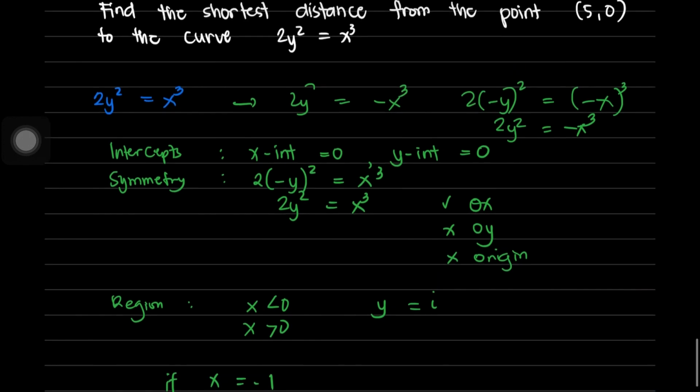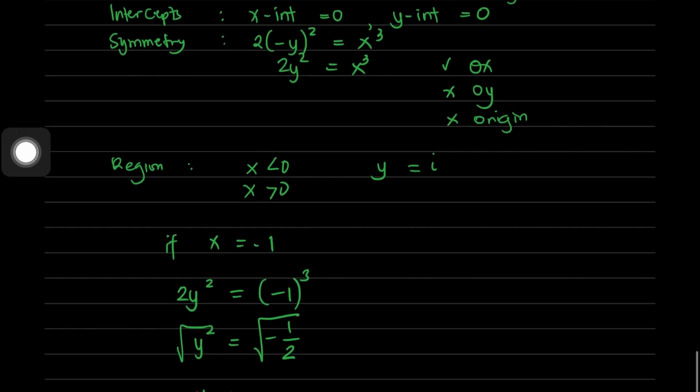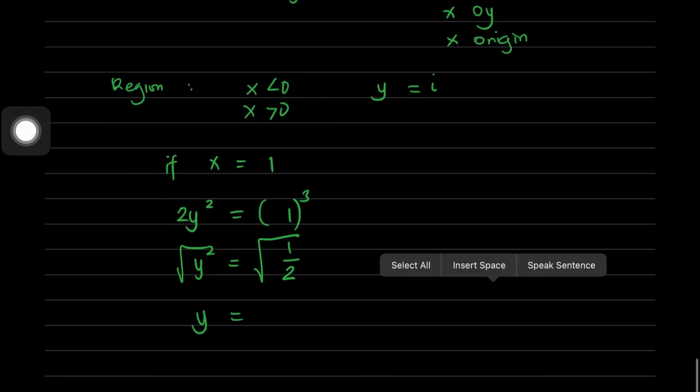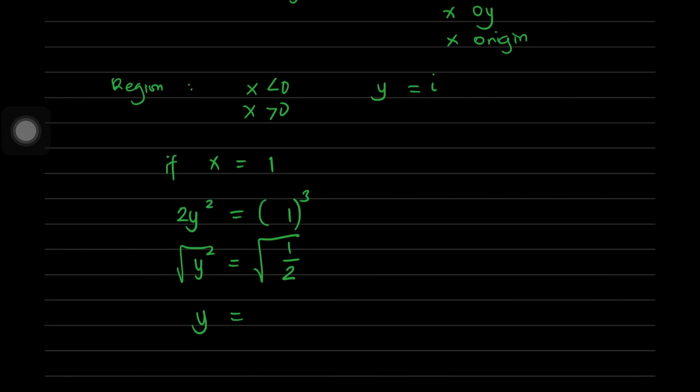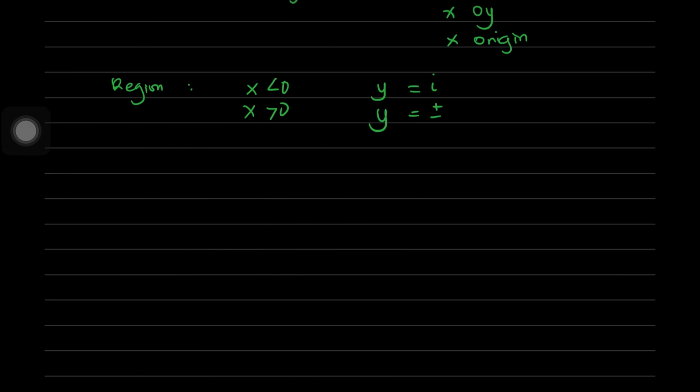And if x is greater than 0, say that we substitute a value which is equal to 1. This will now be the square root of 1 half, alright? And the square root of 1 half will give us a positive and negative value. So if x is greater than 0, then this is positive and negative. So the appearance of the graph, let me just delete this one. The appearance of the graph will look like this one.